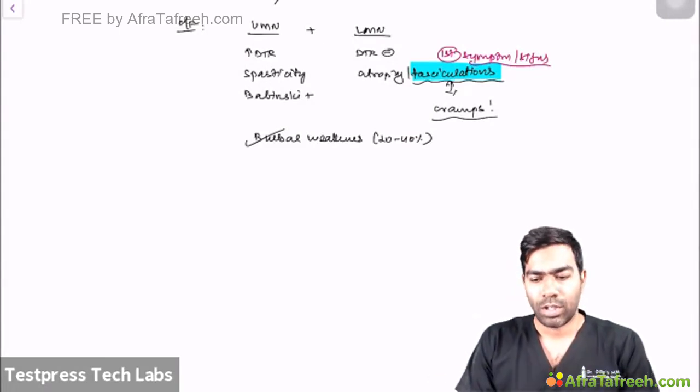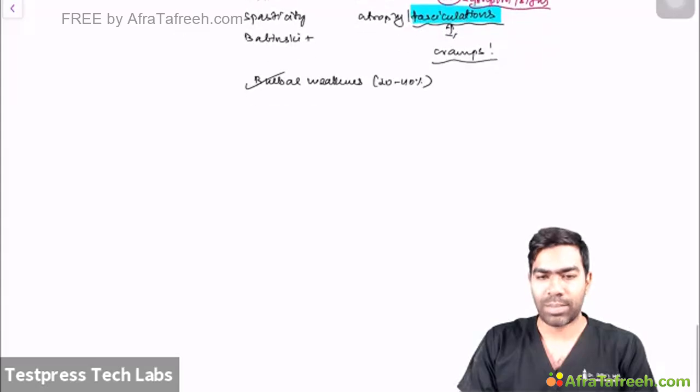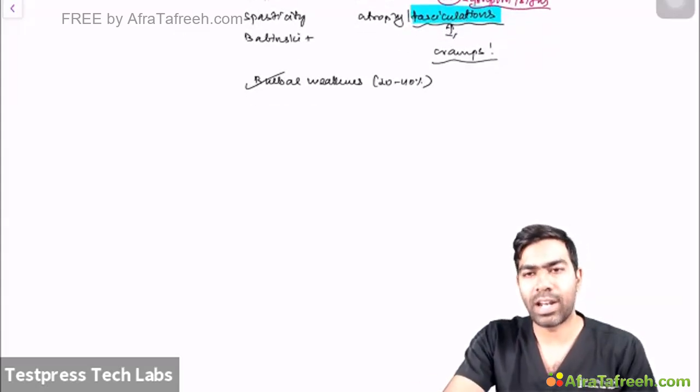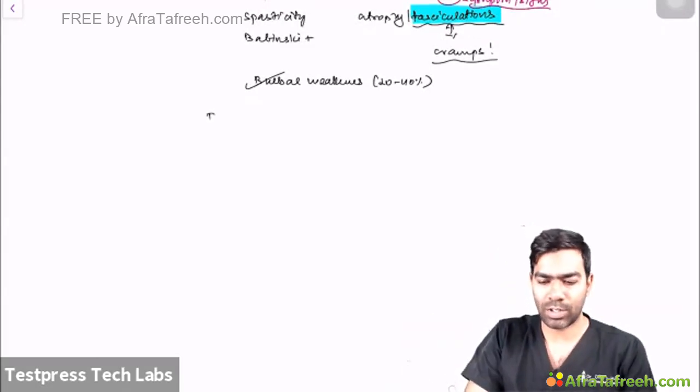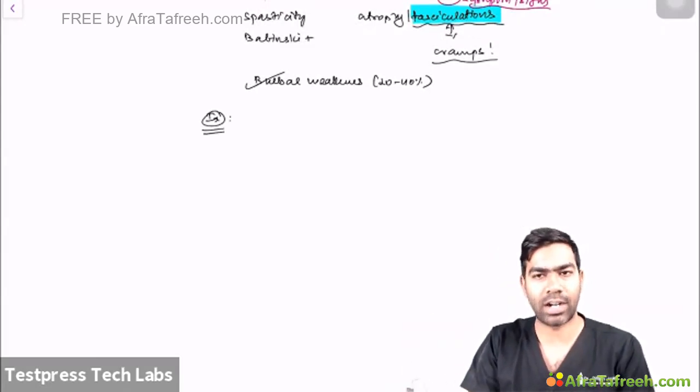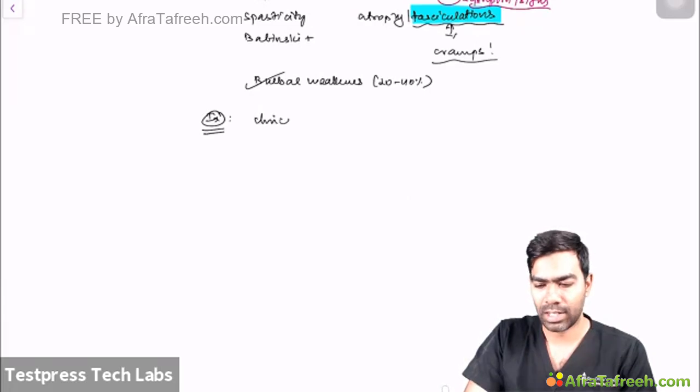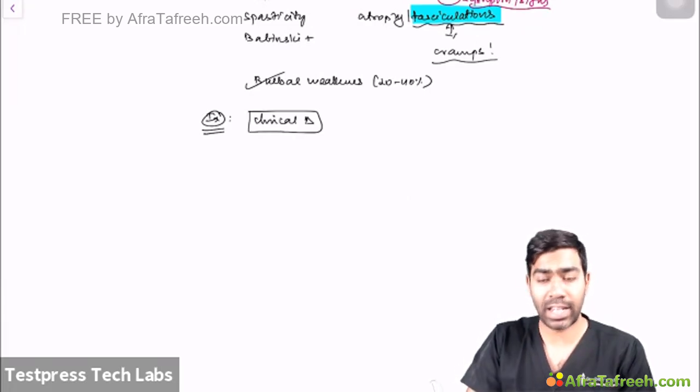Okay. So there are a lot of variants. For example, the Mills variant is there. You have the Flail arm variant is there. Like I told, the Madras motor neuron variant is there, which is beyond the scope of the discussion. So let us go for the investigation. Is there any investigation that can confirm ALS? No. ALS is basically a clinical diagnosis. Sometimes it might take years to diagnose ALS.